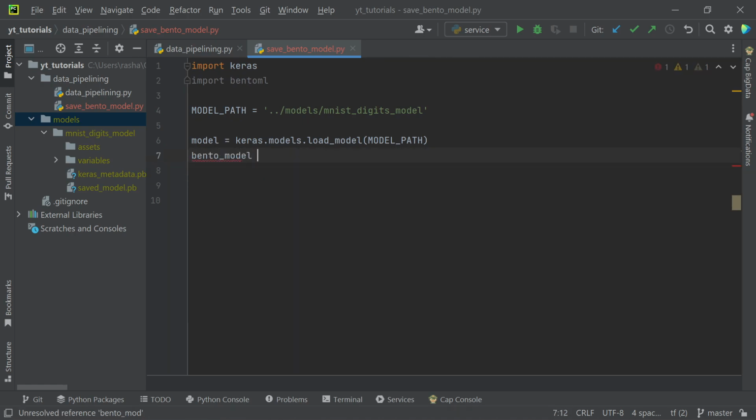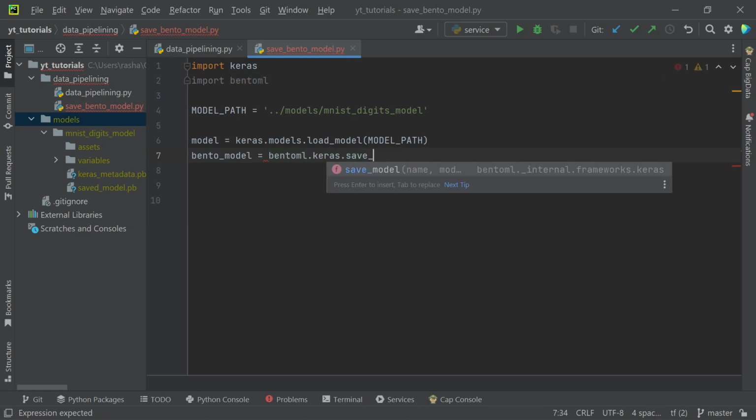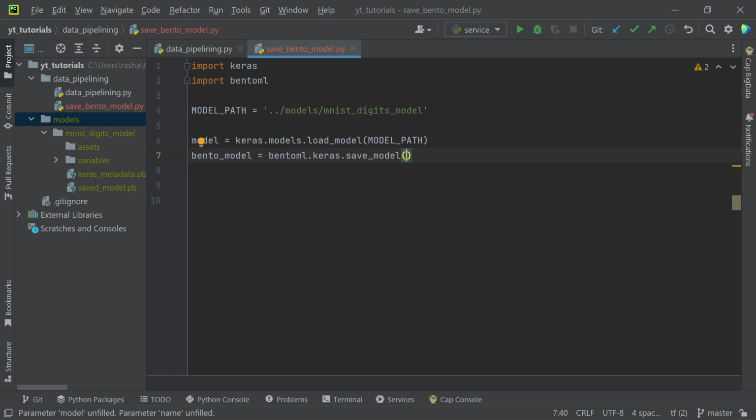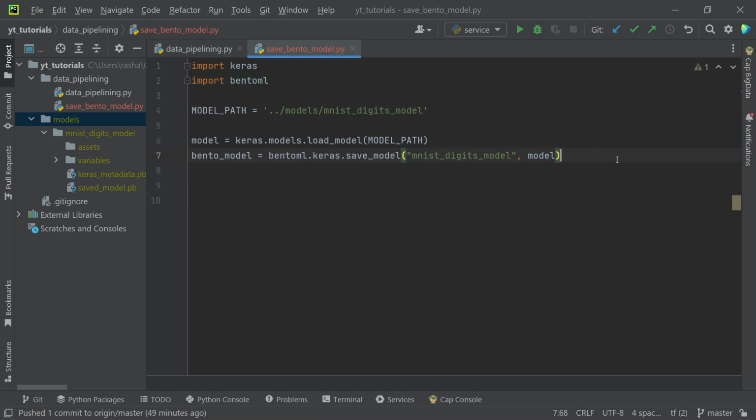So we're making our bento model now, and we're going to save it. I'm going to save the Keras model. So this would be the mnist digits model, then a comma, then the model, which is this reference over here. So we're saving our Keras model using BentoML now.